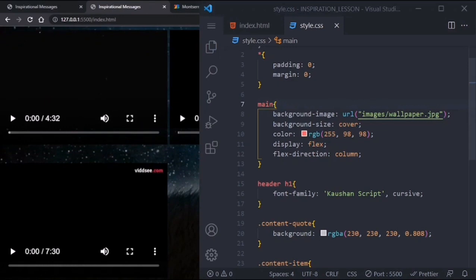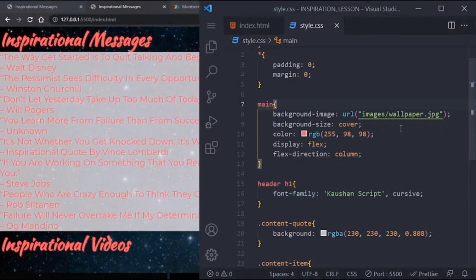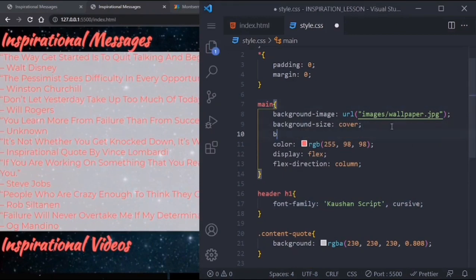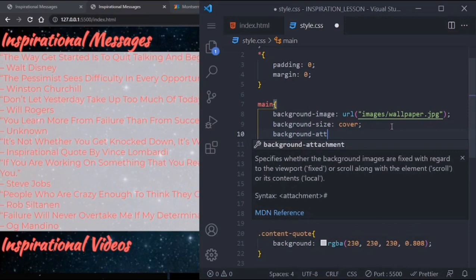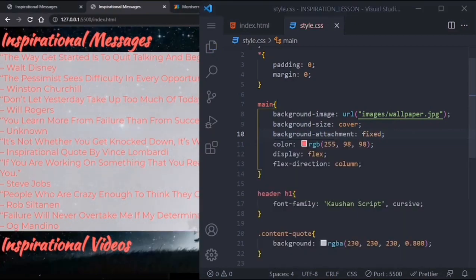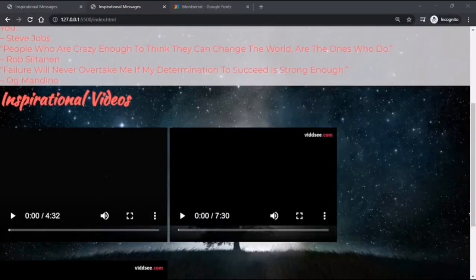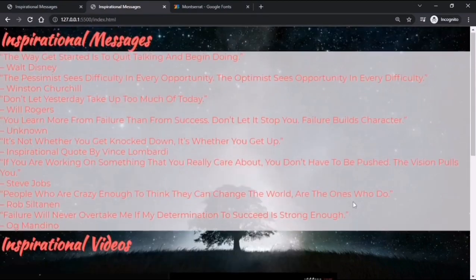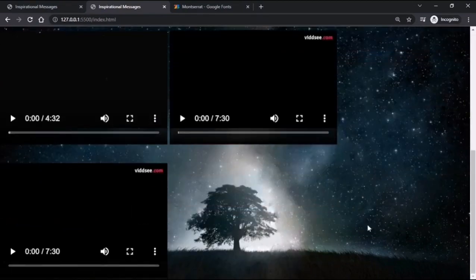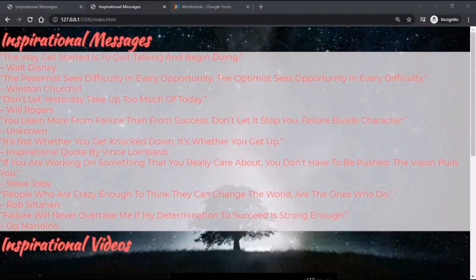So, yan, na-take up na. Kaso, nag-zoom in naman ang ating background image. So, to forbid it from zooming in, we could declare background attachment and then fix. So as you can see, na-fix na yung ating background image sa center or kahit i-scroll natin, hindi na siya gagalaw. At the same time, na-take up niya yung buong page up to the bottom. So let's continue.